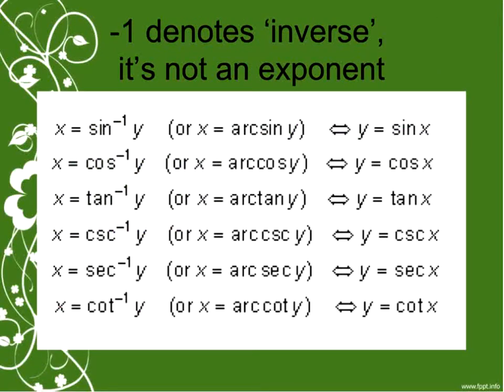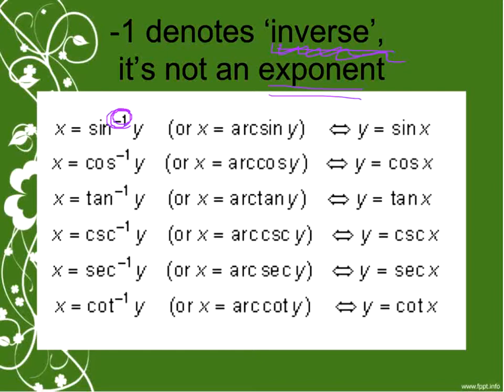Okay. What's really cool this unit is that there is a special way we can tell that it's an inverse, and we did learn this in Algebra 2 as well. When you guys see a -1 up there, that's going to denote that it's an inverse. It's not an exponent. So you're not saying sine squared. That's not what it means anymore. Now that we're in pre-calculus, when we see a superscripted number, we think of it like an exponent because it's raised. But when it's a -1, that's going to denote that it's an inverse. That's just an important note to make.